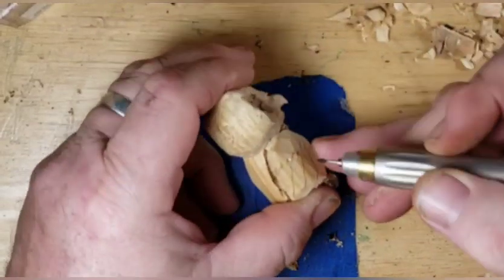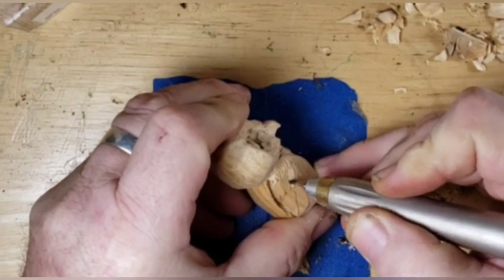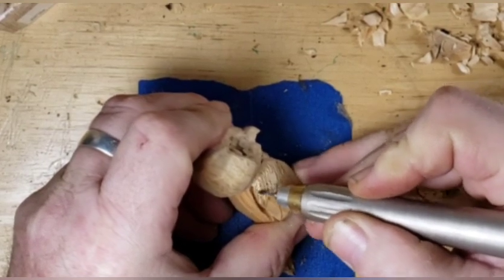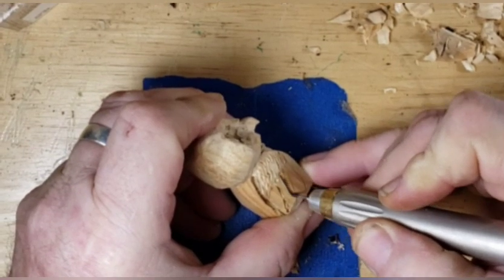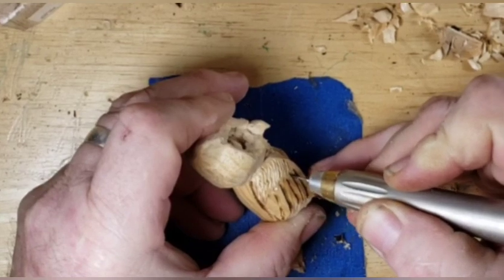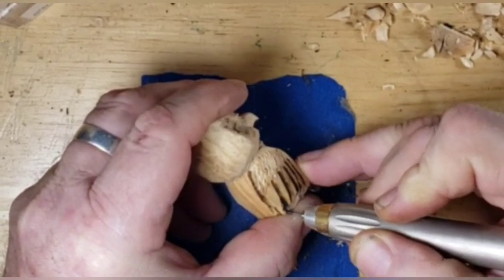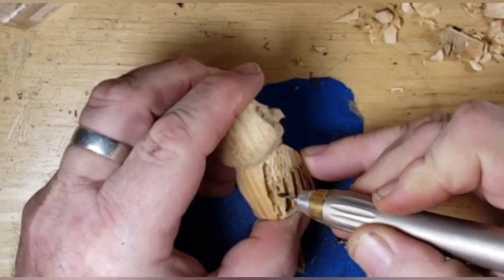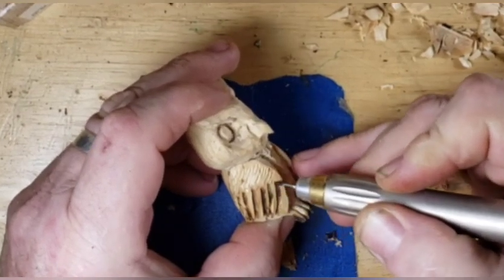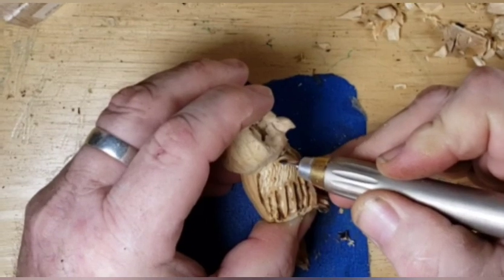Make sure we're in focus. Okay, we should be good. All right, so we'll give them those, and then pin feathers down there, I guess. Something like that. These are mostly going to be hidden in his head, in our wood spirit's head. We're going to have to glue them into place. Do a little undercut on them. Looks like these guys need to be a little deeper.